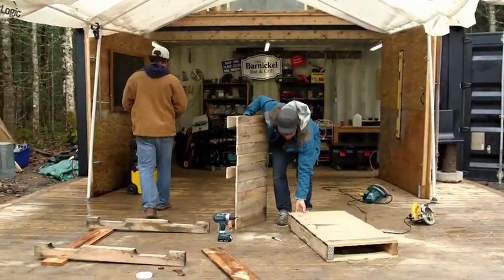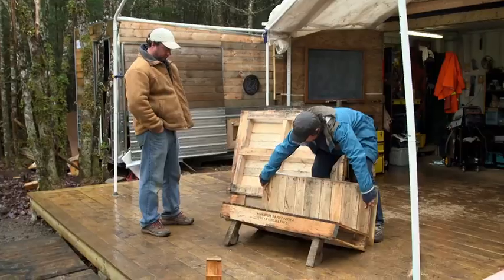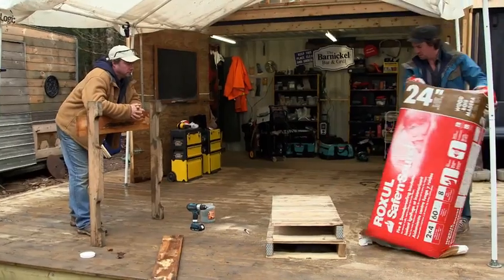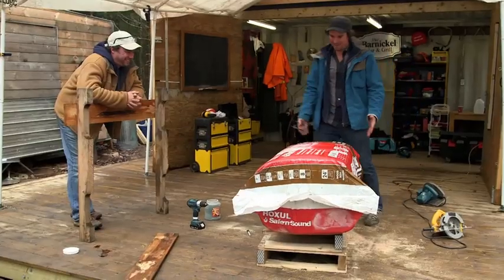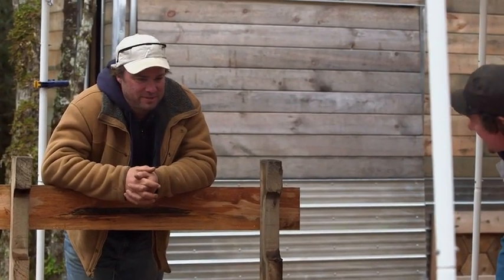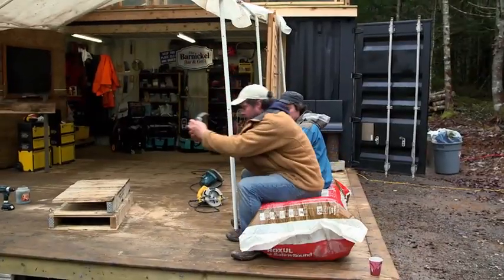Your base needs a couple of back legs as well, to pop it up a little bit so the angle's not so steep. That looks really good. I wonder if we could use some of this stuff — though that's obviously way too big. We could just build a box with a bunch of roxel inside of it. Well, we don't even really need the box — just put the roxel all around the deck and we're done. Perfect. Take this apart and put it in like a big pillow.